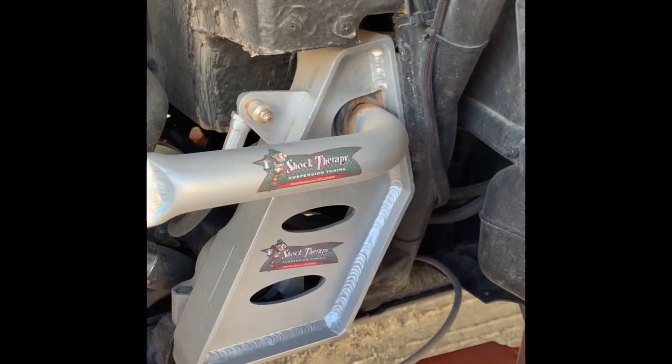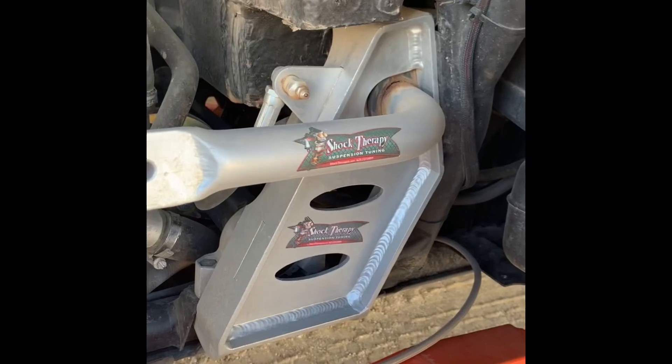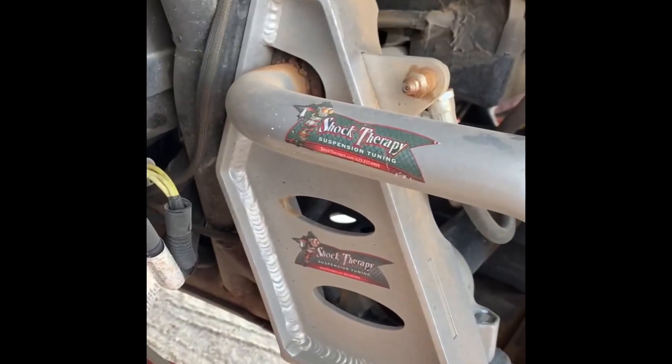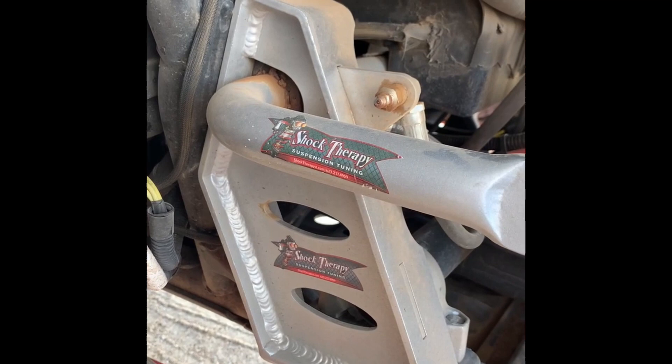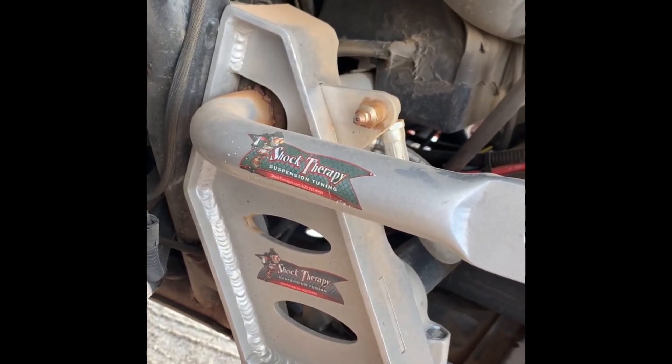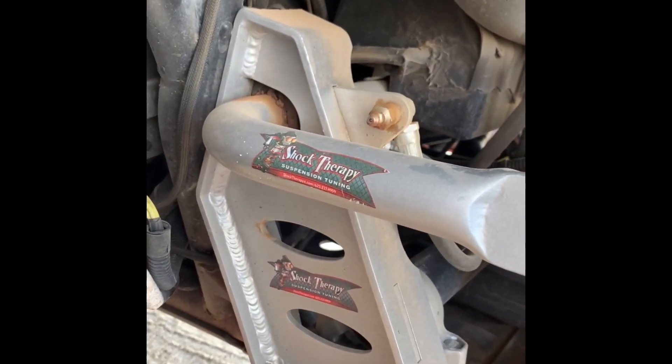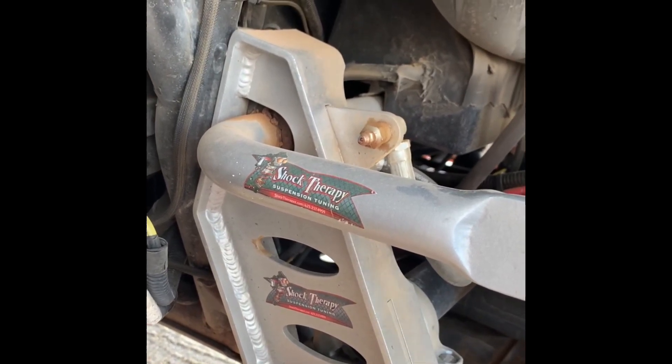So Shock Therapy, in their design, actually put a grease fitting on the back of their sway bar mount itself. They did a great job with it. Here's the Shock Therapy mount, and here's where the grease fitting went into the mount — this is a fantastic design. However, if you buy their additional product of the frame mount or frame support, which again is highly recommended especially if you're running a Razor Turbo or an XP-1000, these need to be beefed up a little bit. They tear tabs all the time, and having these frame supports rectifies that. But installing that makes getting to that grease fitting very difficult.